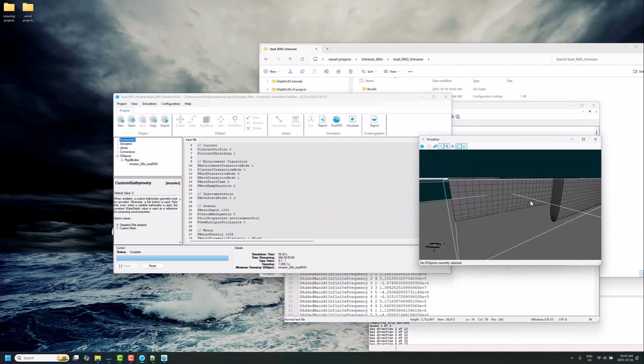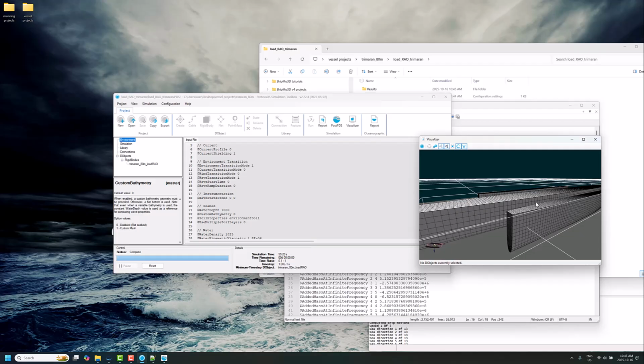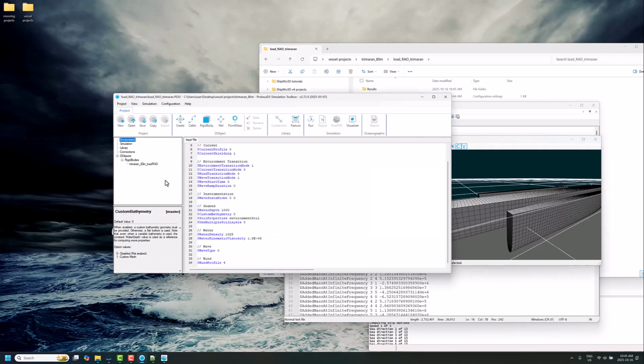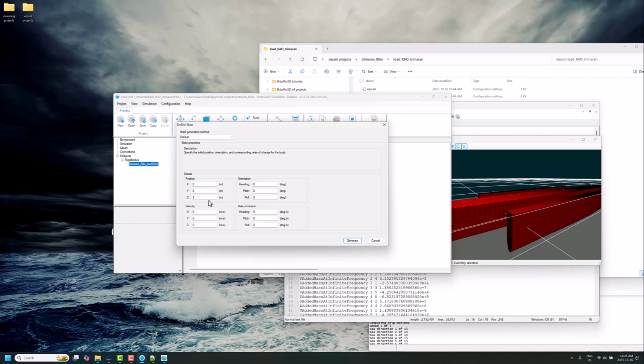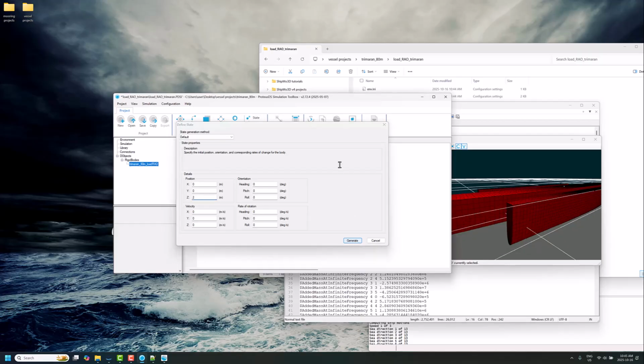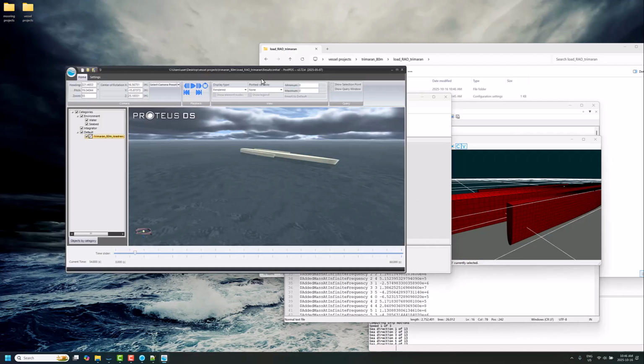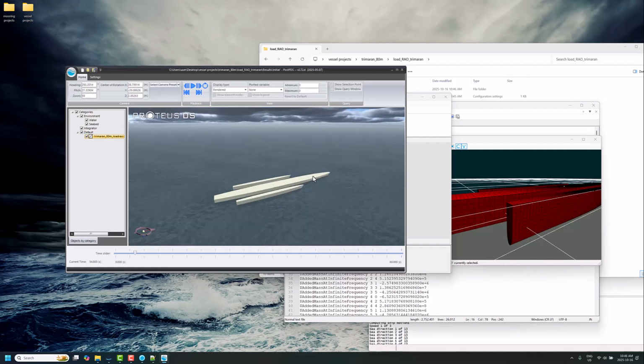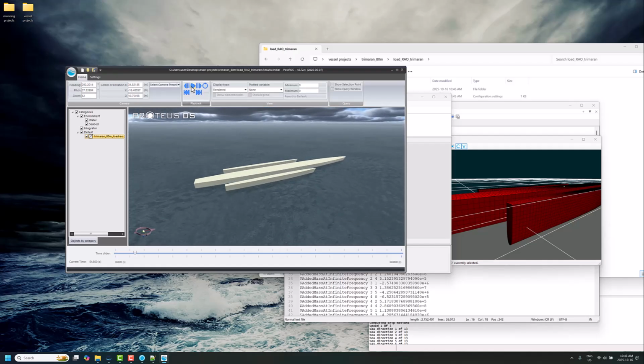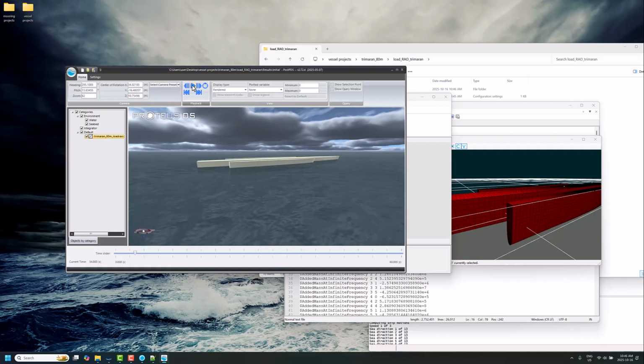If you've got reference frames in the wrong location or the CG location is off, then it starts to trim, or it might turn sideways, or something else might go wrong. So the next reality check that you can do is a decay test. Now, one thing we can do here is just move it up a little bit in the water. You don't have to go crazy, but we'll just do a little heave decay test. So we'll run this, and we expect to see some heave decay happening. And there's some wave radiation here. Multi-hulls actually don't have incredible heave radiation in some circumstances. It sort of depends. But it doesn't look like it's that much different, but I only moved it a meter.